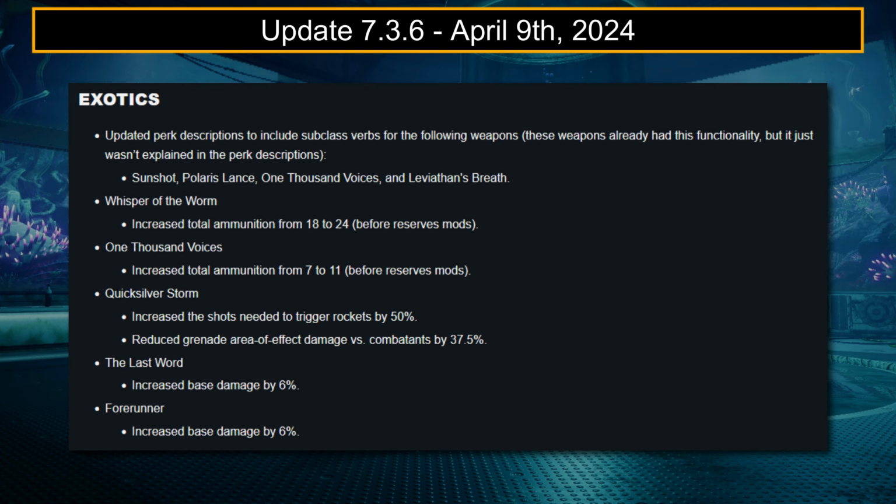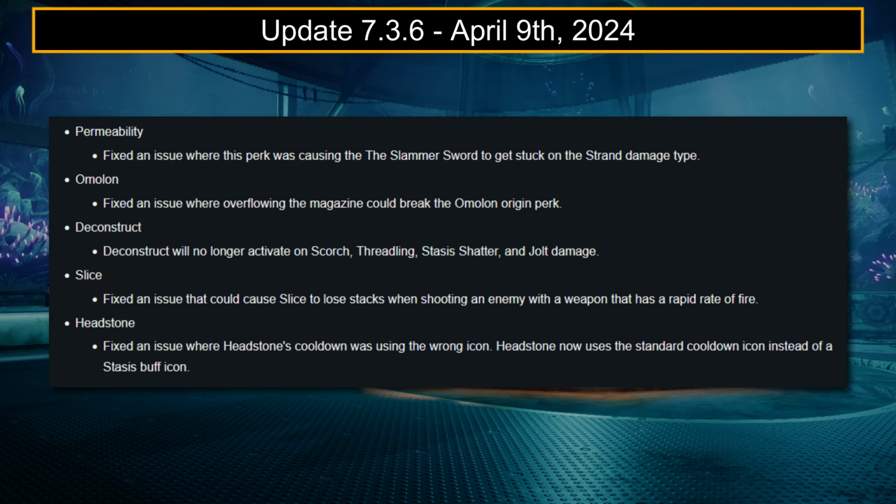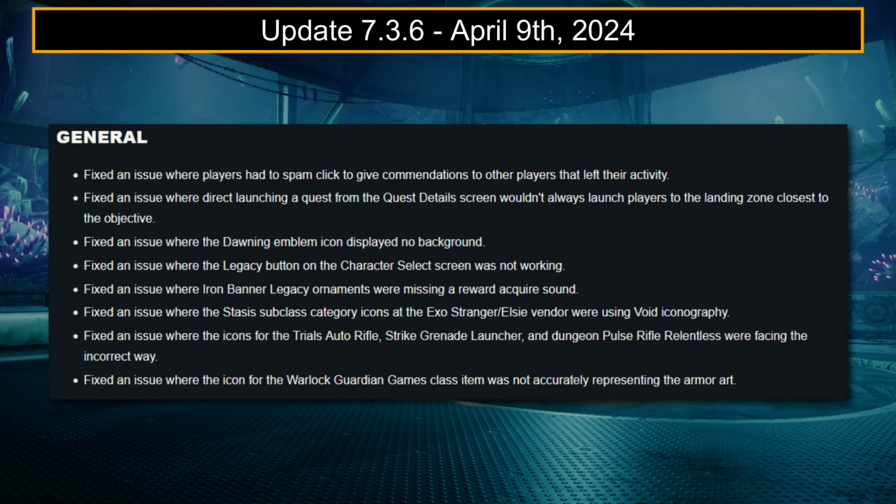For exotics, you have the reserve buff to Whisper of the Worm and 1000 Voices, along with a long-needed nerf to Quicksilver Storm. Turning to perks, Bungie tweaked Master of Arms, Magnificent Howl, and Micro Missile so they can roll on the new Brave weapons without being broken and the contributing factor to sunsetting. For the complete list of changes, check the article linked in the description.